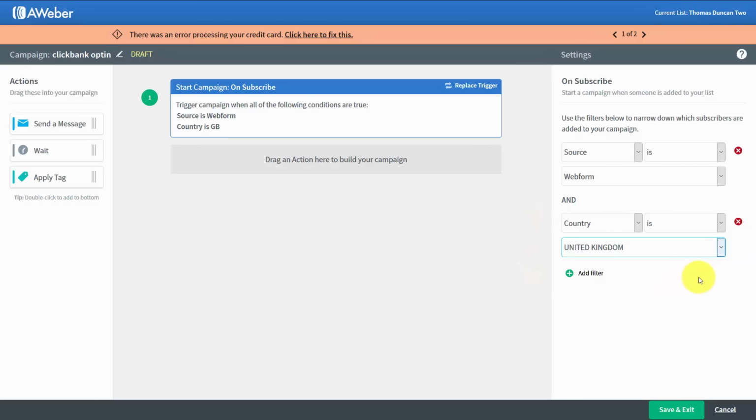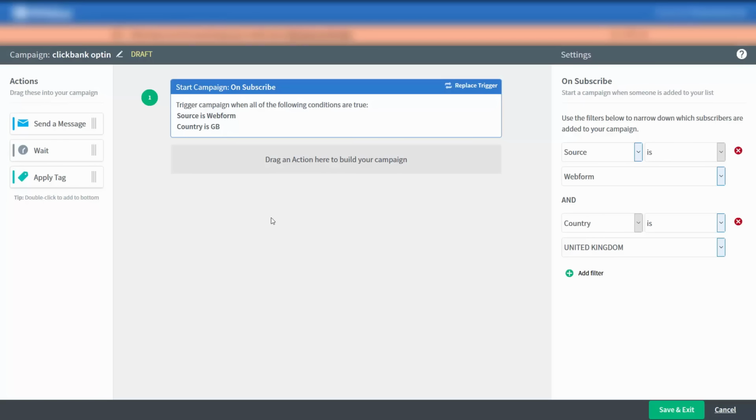And so we're going to develop a specific campaign for our UK visitors that came through the web form. And so this essentially is going to be our trigger. And so next, we will then start to customize the campaign specific to this particular trigger for individuals that come through the web form that are from the UK.